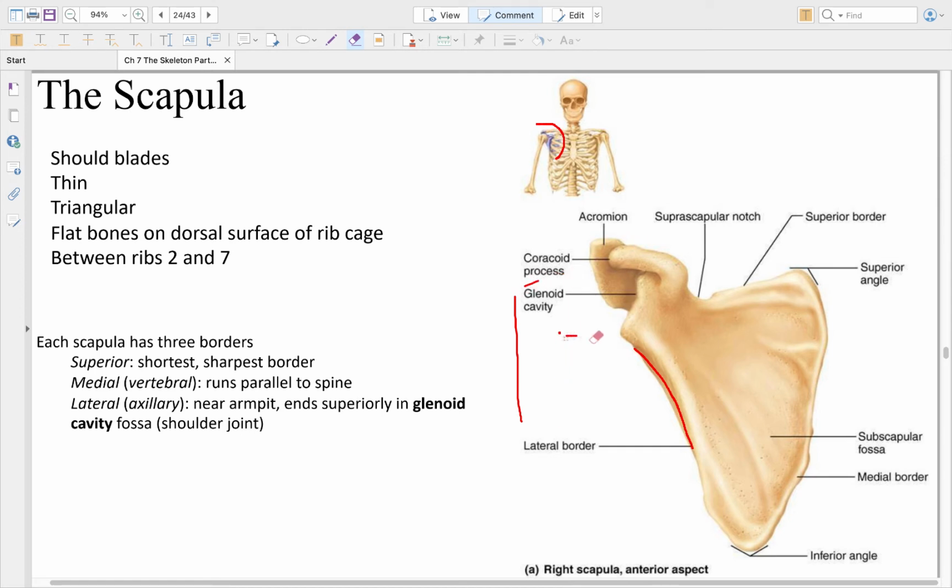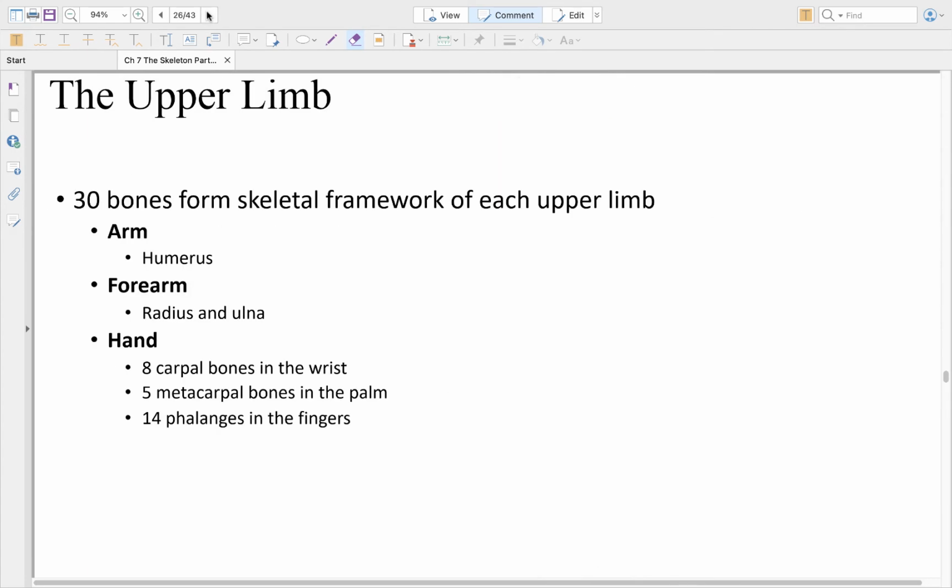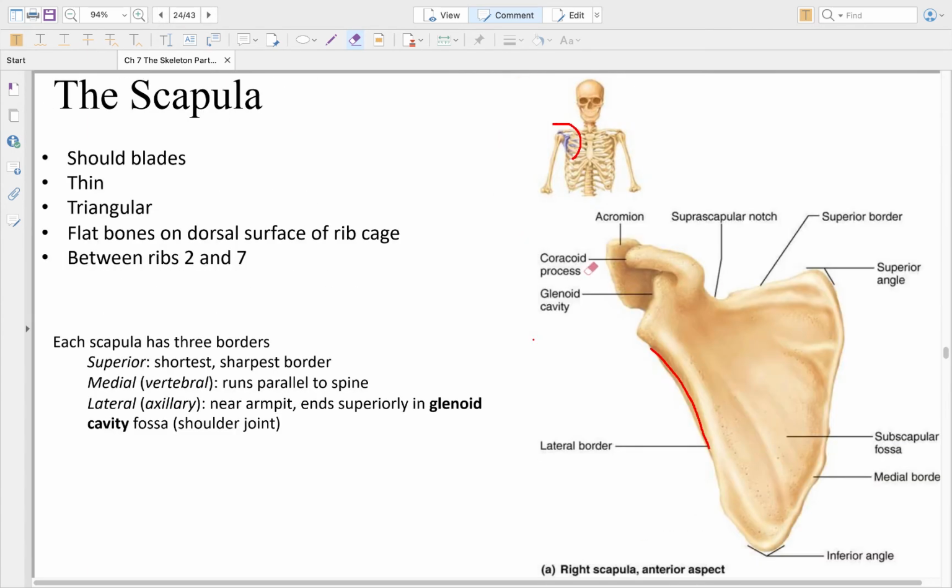All right, now a couple of more important markings are the glenoid cavity. Let's see if we can get a better picture of the glenoid cavity. No, I don't have a better picture. That's okay. The glenoid cavity right here. So it's a pretty shallow cavity, therefore the humerus bone tends to fall out of socket quite a bit with people that are athletic or overusage. Sometimes it's genetic. Sometimes it just happens without real, if there's a strain or something like that.